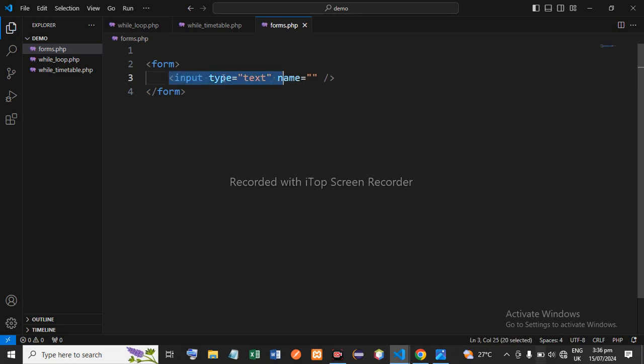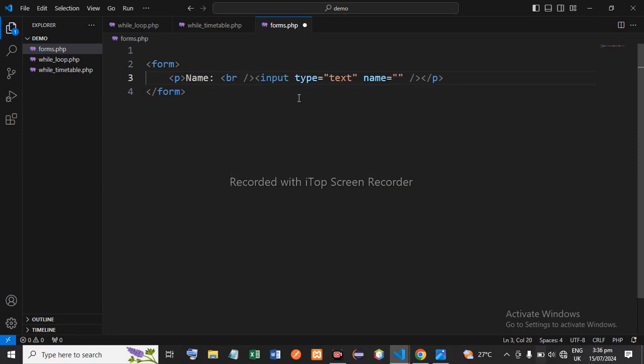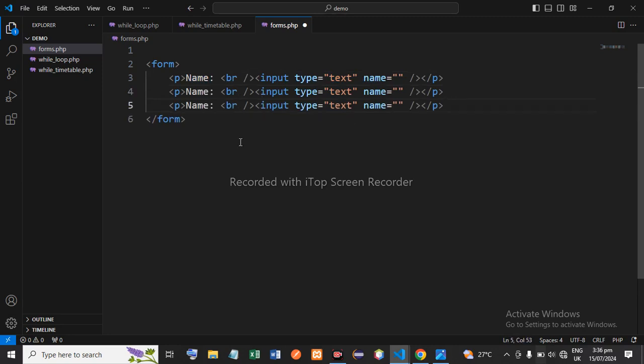So let's have this as paragraph, and then let's have this as name, and then we have a br tag. So we have one paragraph there, another paragraph there, and then I'll just have name and age.